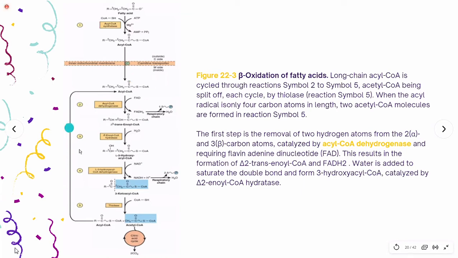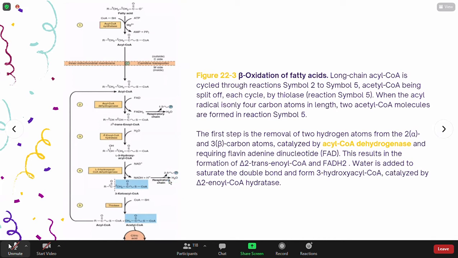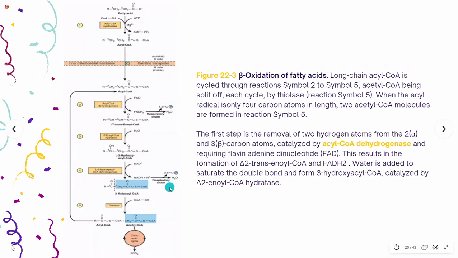You should remember that this is inside the mitochondrion, and in the inner mitochondrial membrane is your respiratory chain. So this can easily go there. The FADH2 can easily go there, as well as your NADH plus H. They can easily go there. Electron transport chain. One molecule of NADH plus H produces how many ATPs? 2.5. So how many now? 1.5 plus 2.5? 4. I have 4, in one cycle.